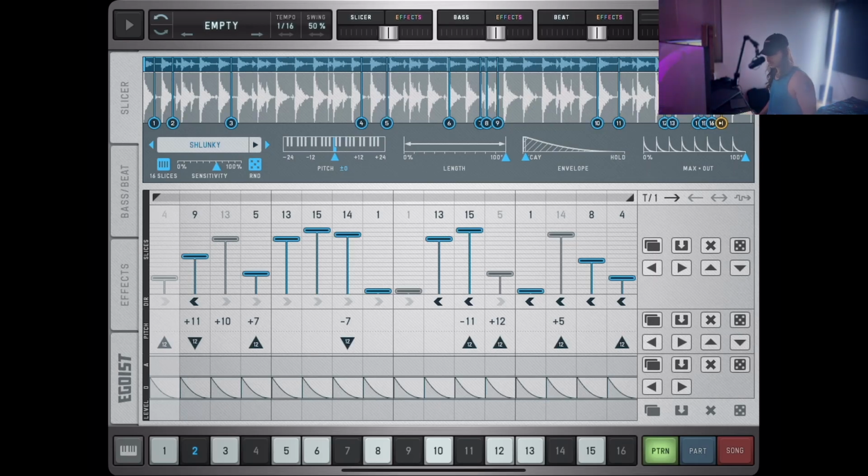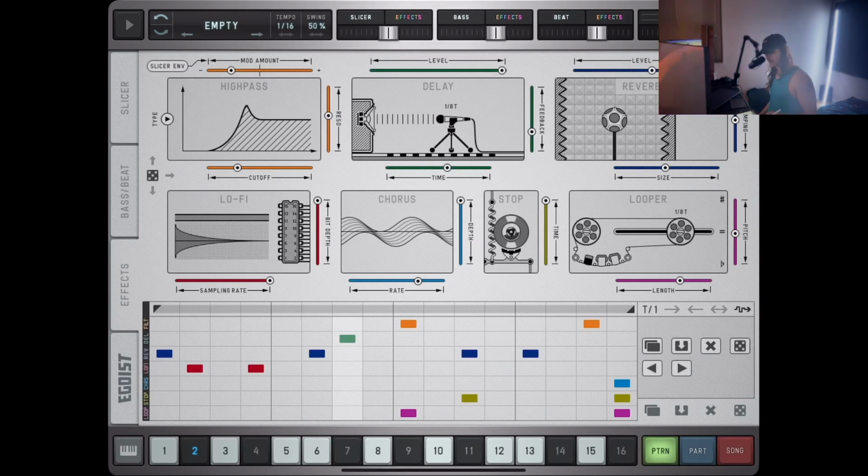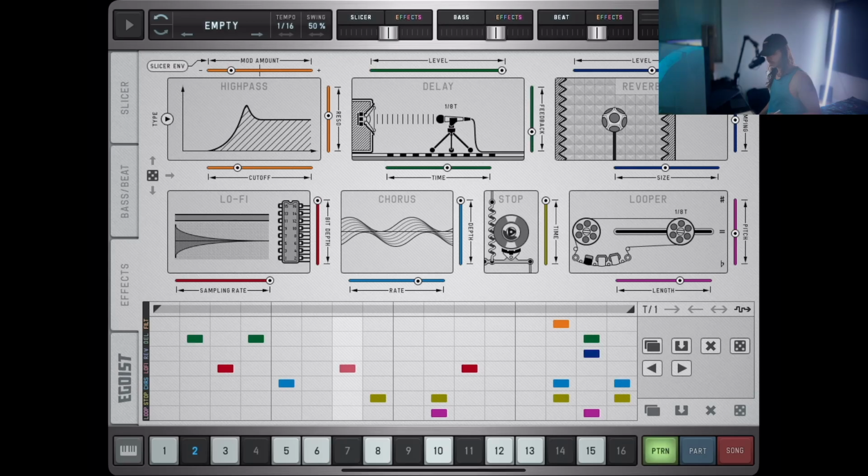So now that we have the slicer stuff, we can go into the effects, which I can hit random and play all of these at random, or just type these in if I want to. And you can see that now I'm generating all different kinds of effects, and I love that I can stack these effects together if I wanted to. That's really cool. So now, because this is playing at random, the sequence has these different patterns on here, but they're going to be launching at unpredictable times.